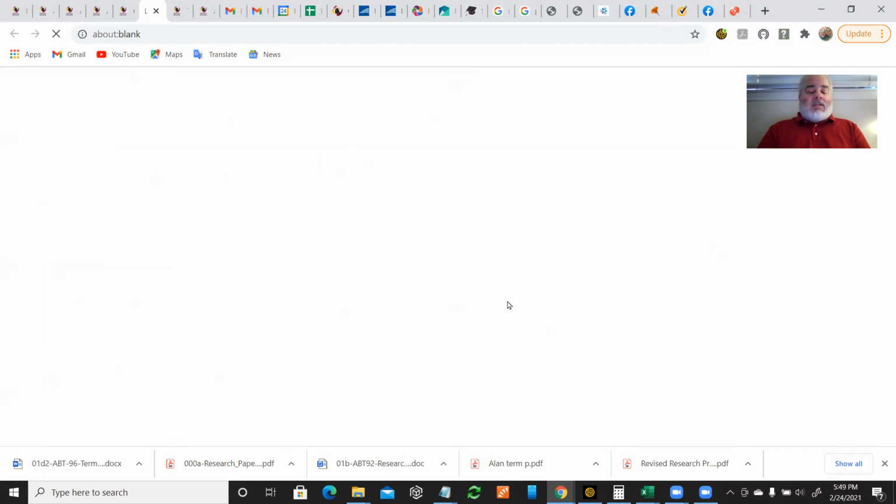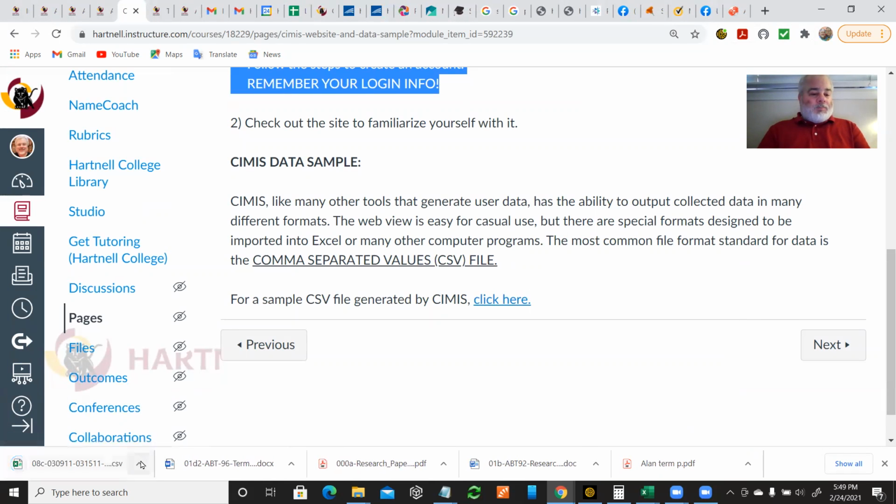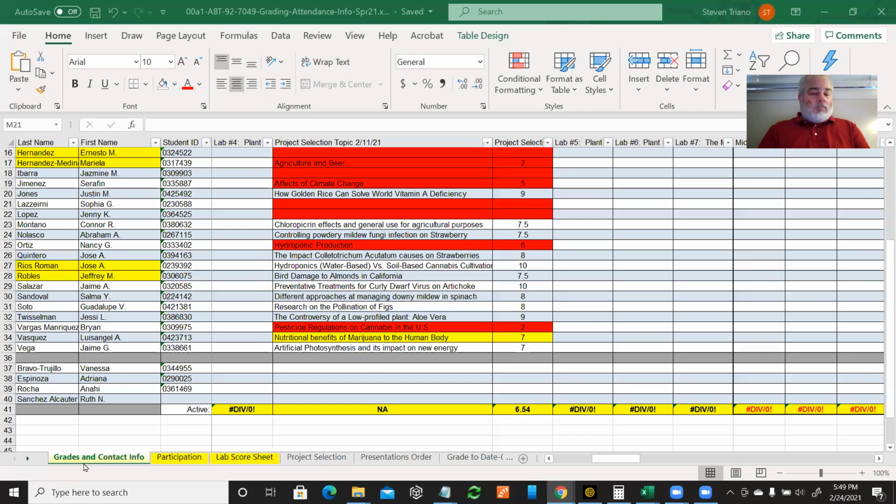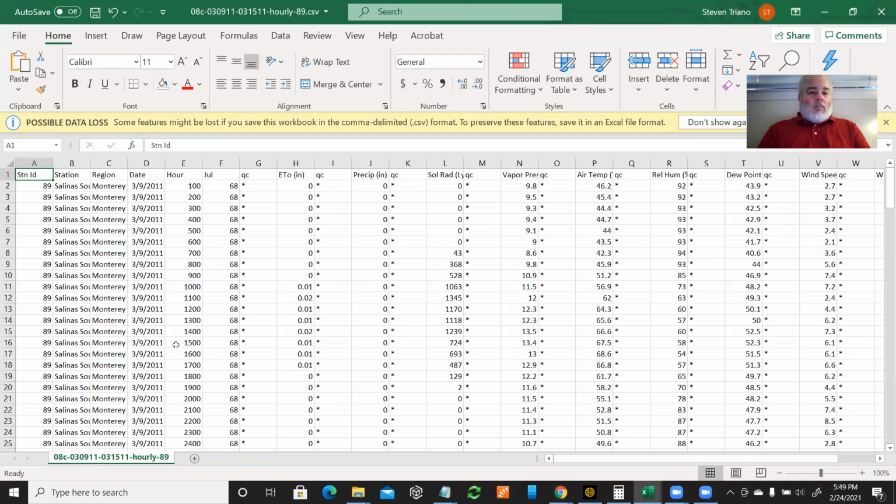And I can look at sample data that Excel can provide. Here's what it looks like in Excel.